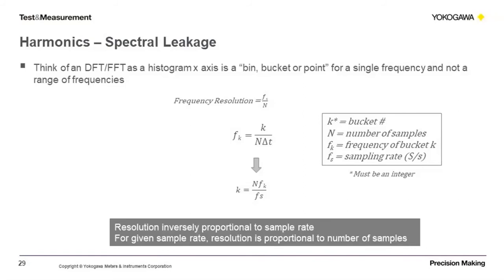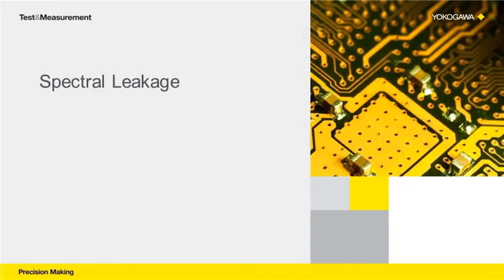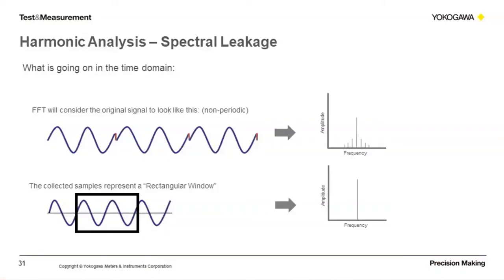Sometimes the math isn't exact enough to fall into the exact bin of interest. When this happens, the accuracy of the harmonic measurements is compromised because energy in a specific harmonic order is spread over two bins. This is called spectral leakage. The concept of spectral leakage is easier to understand when considering the windowing used in the calculation. In the top example, we look at how the FFT is calculated. The window of the data is created and processed by the instrument.